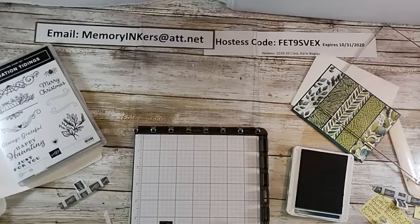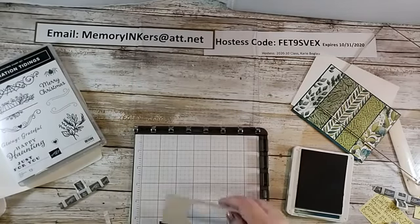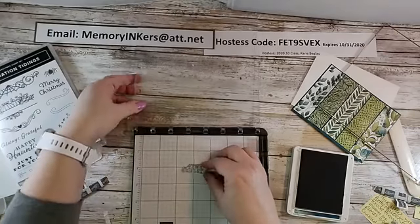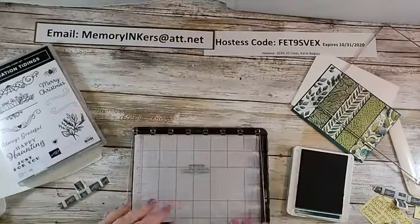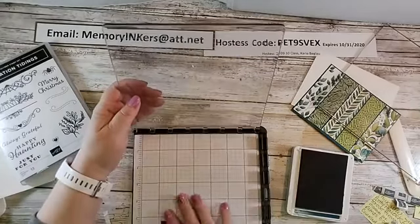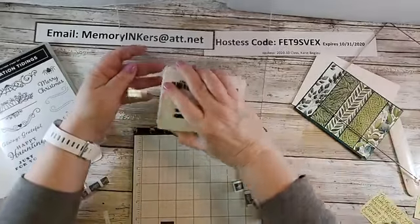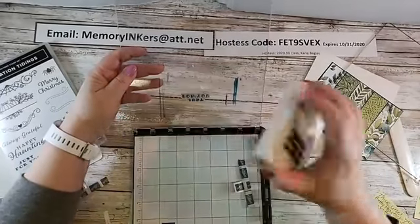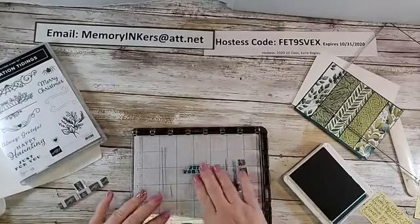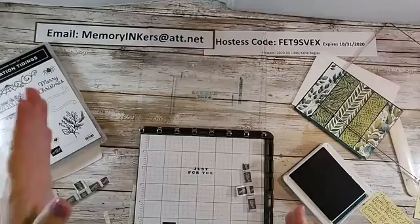And I am going to, just for this one, because I want to show you this cool tip. This is my favorite tip ever. So I'm just going to set that on there. It doesn't matter where. Pop that down. Stick a magnet on there. Now I'm going to ink this up. And you don't have to worry with a stamping thing. If you get ink on it, it's not going to show. It's okay. So I'm getting that just for you, just where I want it.